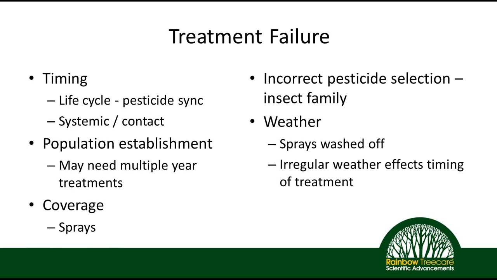I did want to talk a little bit about why treatments fail and relate that back to the biology of the different types of insects. Well, it could have to do with the life cycle. If the pesticide is not in sync with the life cycle, or the pesticide doesn't last the entirety or isn't reapplied for the entire time the susceptible life cycle stage is present, the treatment may fail due to simple life cycle timing. And this is particularly important for non-systemic contact products, or for systemic sprays or systemic applied products. If you miss the life cycle timing, if you don't apply those products so that they'll be in the tree when the crawlers are active, the treatments may not be effective whatsoever.